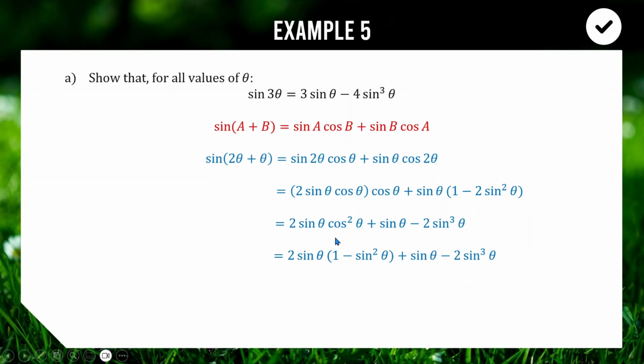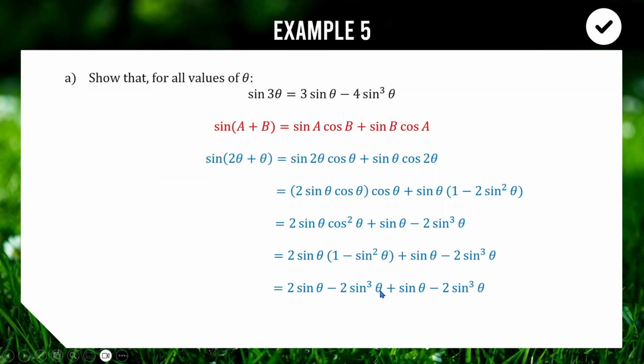This tells us that, if we rearrange that Pythagorean identity from the advanced course, so once again, sine squared plus cos squared is equal to 1, that means cos squared is equal to 1 minus sine squared. This is good because now I can expand this out, and what do you know? Everything is just in terms of sine. There are no cosines, there are no worries. So expanding it out, we get 2 sine theta times 1, and we get 2 sine theta times negative sine squared, which is going to get us negative 2 sine cubed theta.